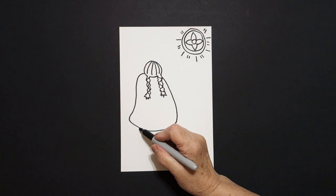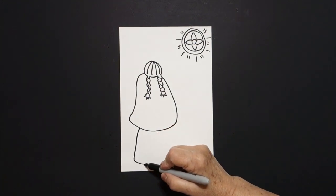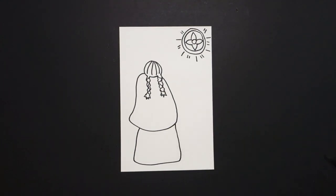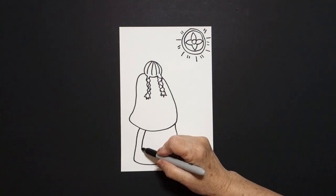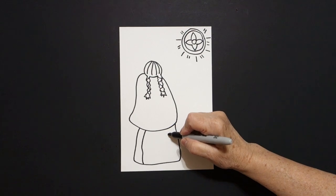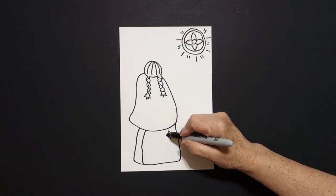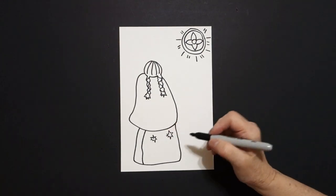Right down here, we're going to draw slightly curved line down, little curved line over, little curved line up, connect. Right about this point, we're just going to draw slightly curved line down. Inside, put a dot, and we're just going to draw curved line up, down, up, down, up, down, connect.